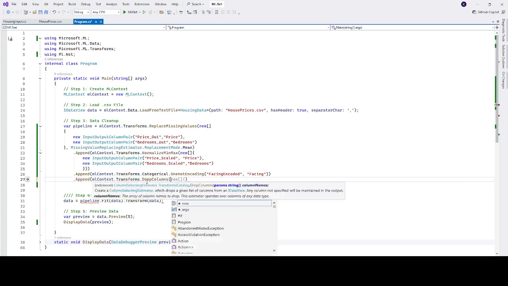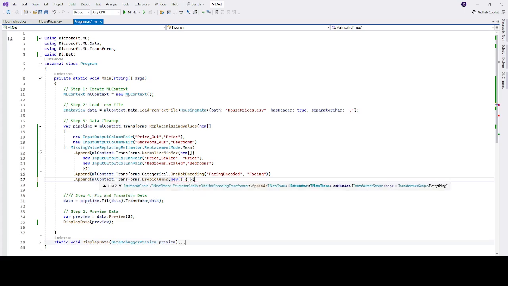So we can drop columns, as you can see over here. Let's say price, I can drop. I can also drop bedrooms. I can also drop facing.